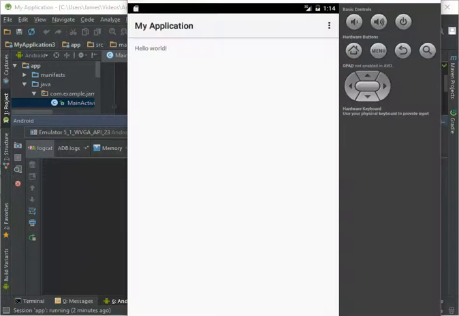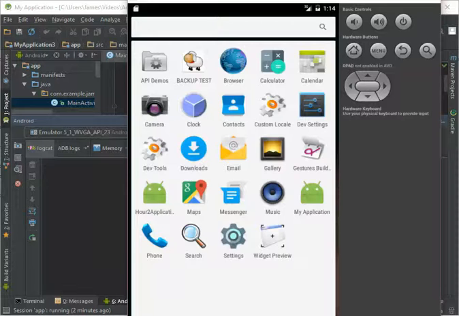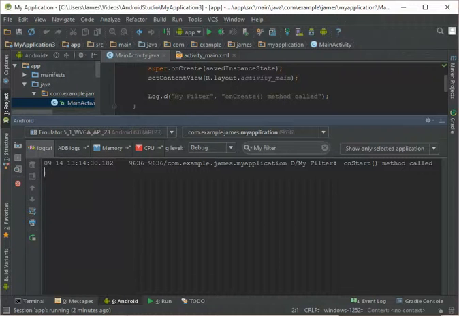And back in our app, let's try to display some more messages. So we'll say maybe close the app, go back to the home screen here, and then reopen it, and we'll see onStart was called. Now onCreate wasn't called because the activity had already been created. We were just opening it up a second time.